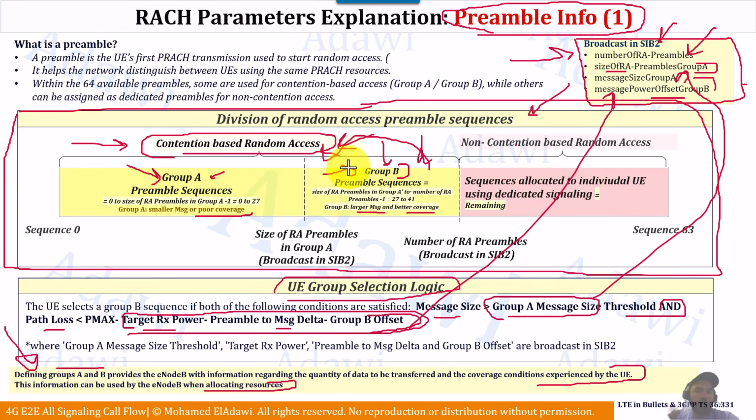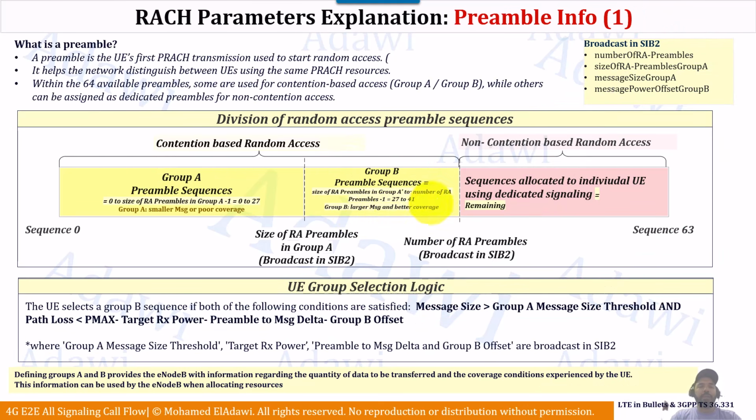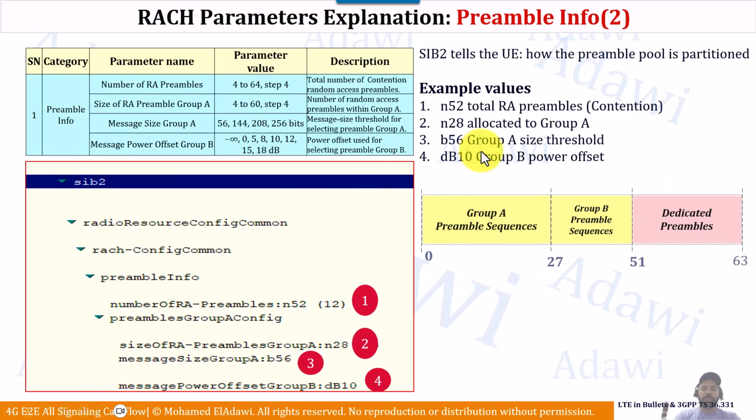So for example, it can allocate a higher MCS, so you can get higher throughput from the beginning. This is just an example. This would help in general in allocating the resources. Now let's jump to the next slide, which gives you a practical example with numbers for these parameters from the eNB's perspective.